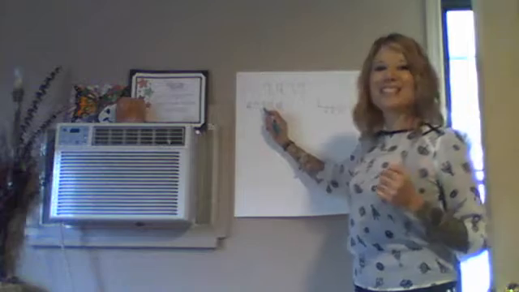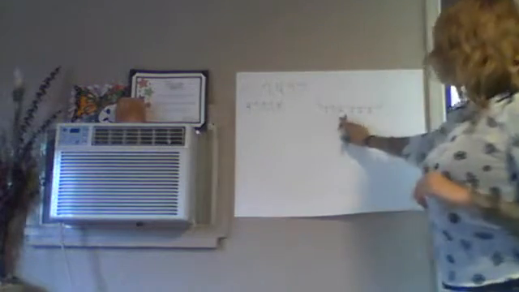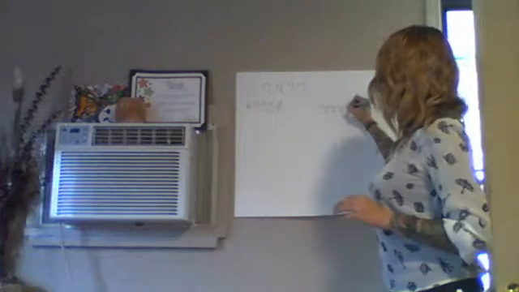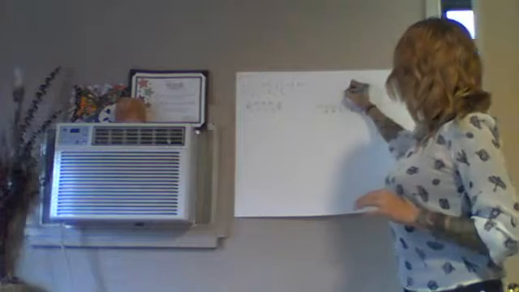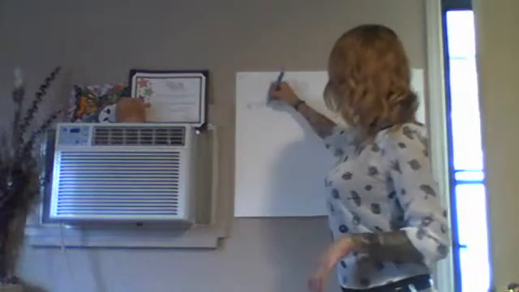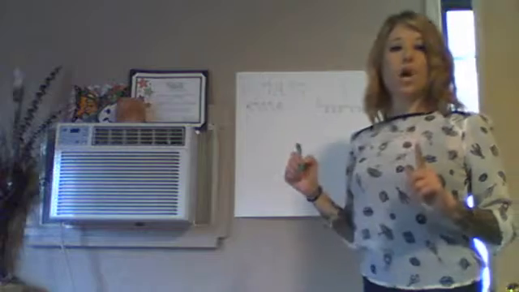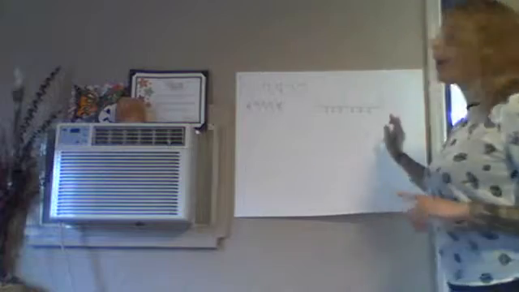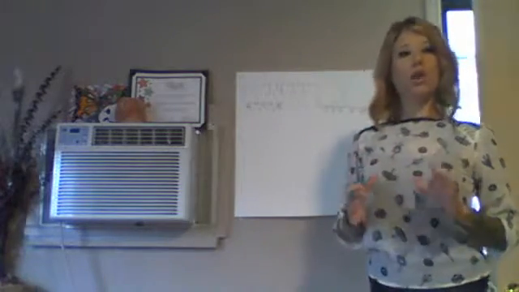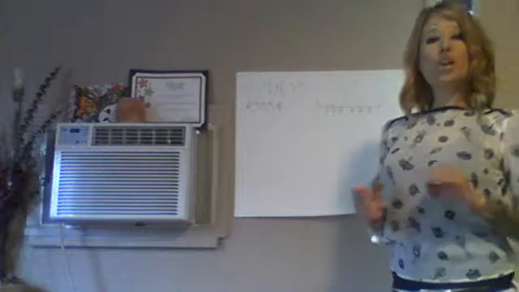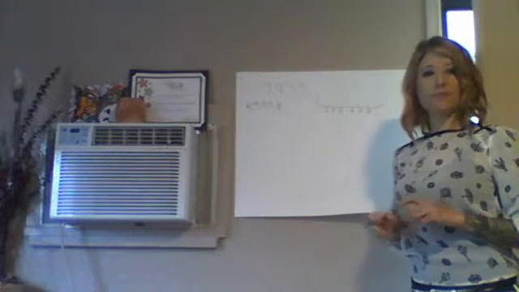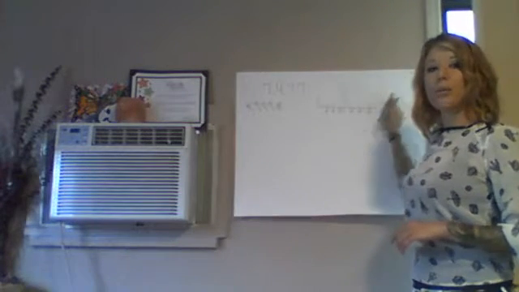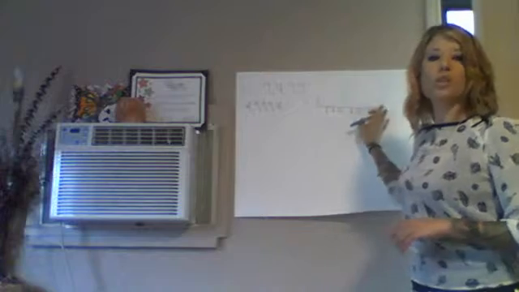So let's go ahead and find the 7 on here and place those. So we don't have a 7, but we do have a 6 and an 8. So we're going to place it right between those two. So we're going to do 1, 2, 3. And then we can go ahead and mark out the 7, leaving us with one number, which is the 12. So let's go ahead and mark the 12 out and place it right here. All right, now we're able to look at our line plot and see which number has the most X's. And that's going to be number 7. So our answer for example number 1 is going to be 7.